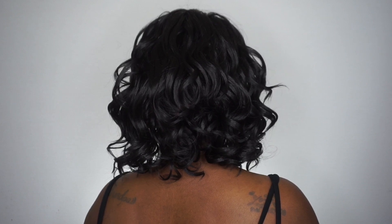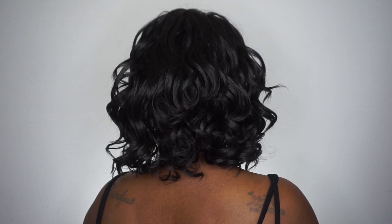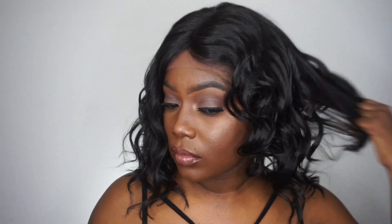Next I'm going to go ahead and run my fingers through this unit to see if there's any shedding and tangling. I did experience light shedding and light tangling, which I wasn't that okay with because I feel like this unit is a little bit too short and a little bit too thin to be shedding or tangling. But it's not like excessive tangling — as you guys can see, I'm running my fingers through it.